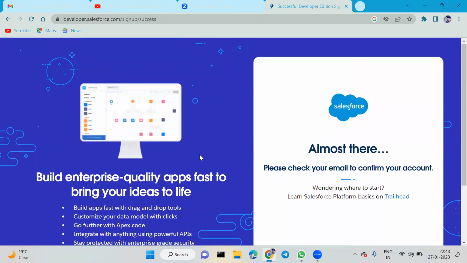So what we learned is that everyone has created our Salesforce account. This is a developer account, and through that we can explore our knowledge in Salesforce, and there is Trailhead, so we can also use the same user ID and password to log in to Trailhead. Okay, so someone asked what is Salesforce, some doubts, and an overview he required. So in the meanwhile, I can explain to him about that.